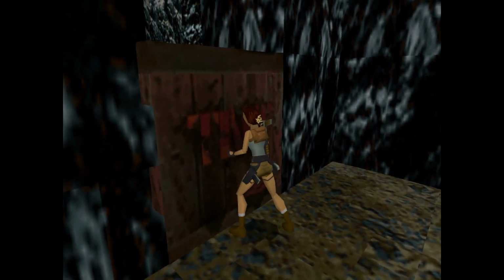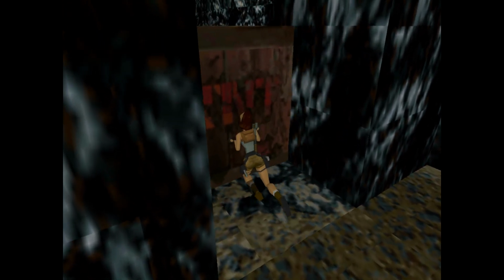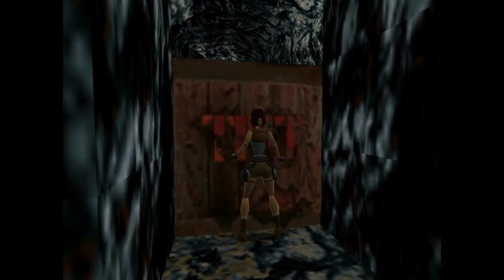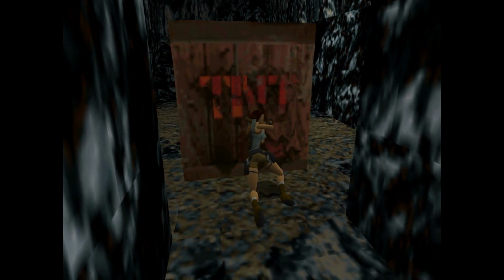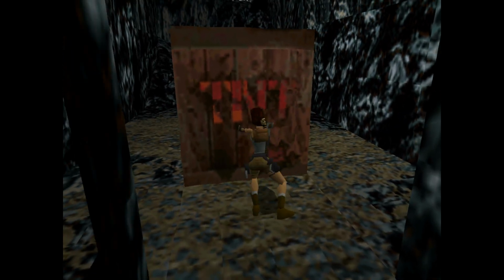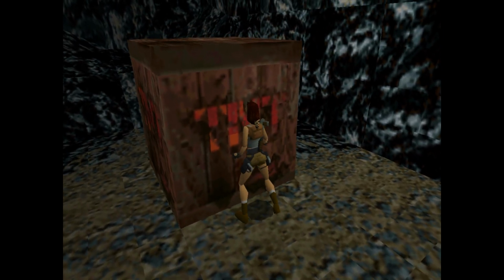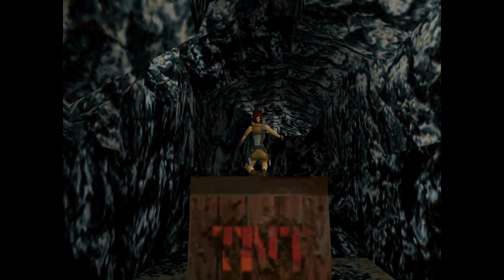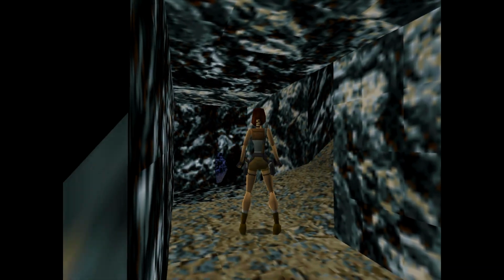Albeit, it doesn't really make much sense. Why the heck would you put a switch up in a little area that you had to climb on TNT boxes to get to? Like, you would think that they would have the switch outside the cave, maybe. I don't know. Still, I like it. I like the simplicity and the randomness of this game. It's just amazing.